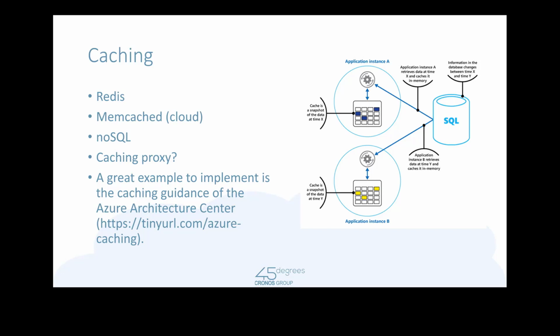I wanted to explain everything, but a great example that you can find is to implement what is in the Azure Architecture Center. There is a great article about caching. I've included the URL to that article. Read it. It gives you a little insight how you really make a robust application. And I think my preference is, if we need to be sure that we do not lose any information from cache, I will use Redis, and otherwise it will be Memcache, but it's not decided yet. But that article is applicable on both products.